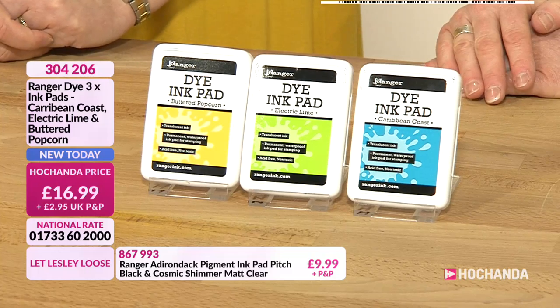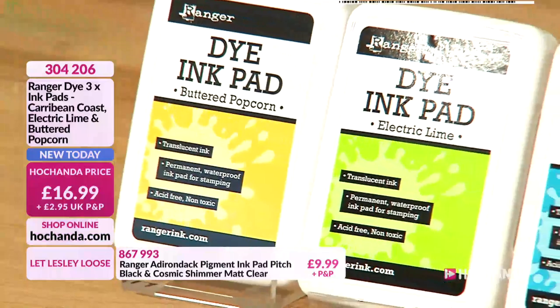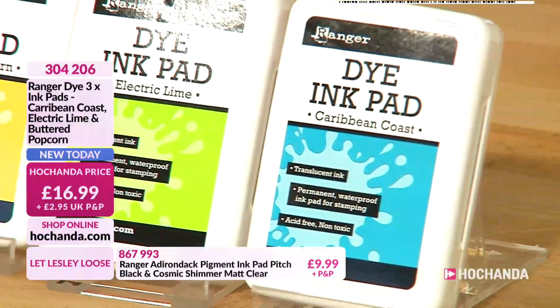There are some beautiful colours there as well. So we have that buttered popcorn, making me feel hungry. Electric lime, such a beautiful colour, lime, it really is, and not used enough. And Caribbean Coast.